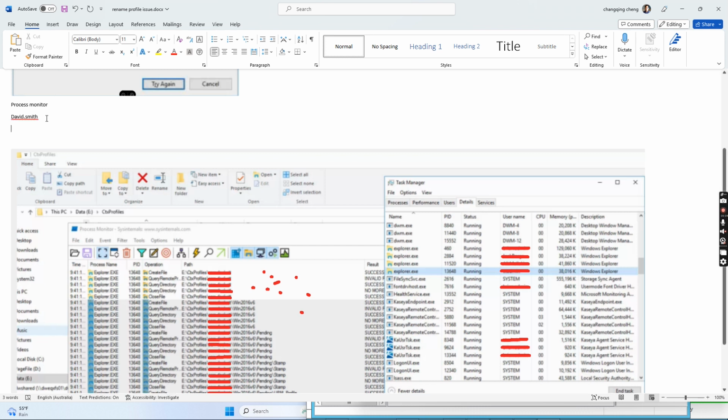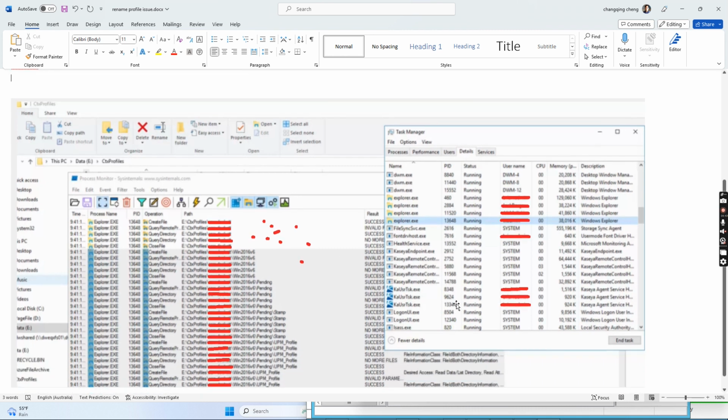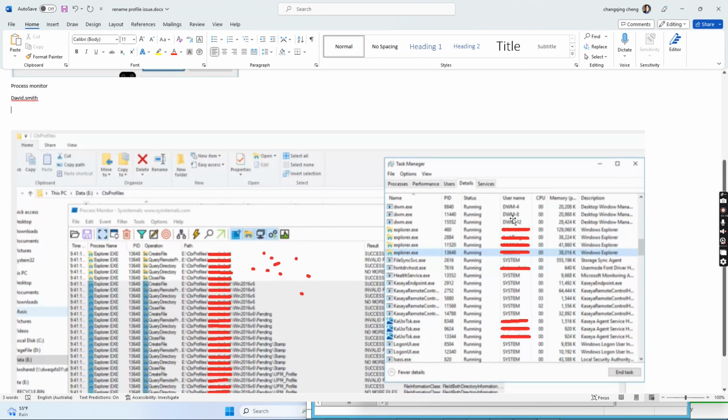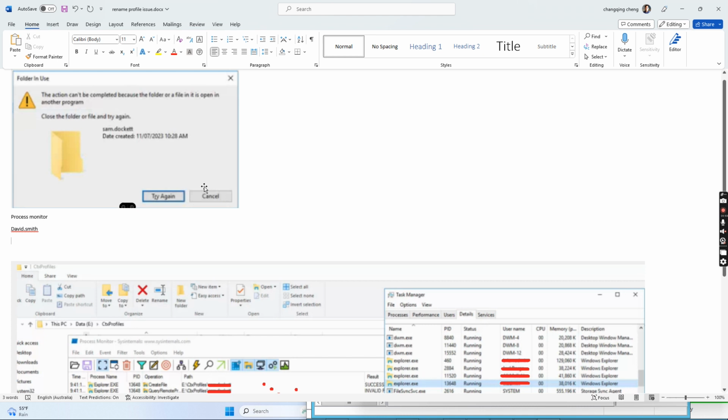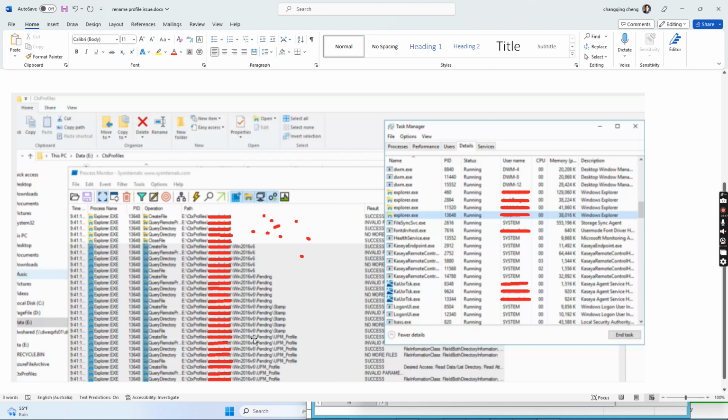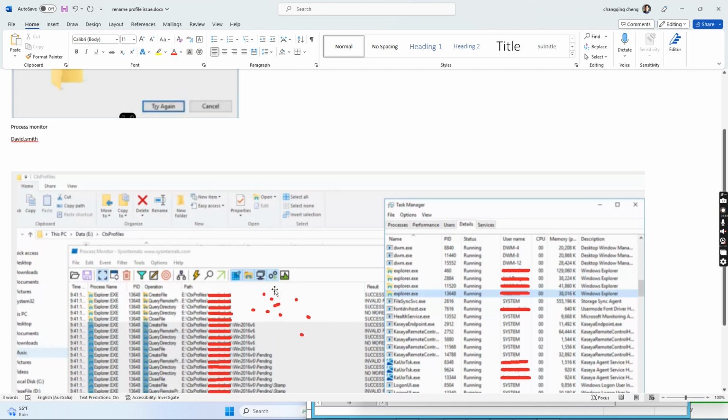The user logs into Citrix with this name, and because the user profile is locked by the local administrator on the server, we could not rename it. Every time we try to rename, we get the error message and see that this administrator has opened the subfolders. This blocks us from renaming the profile.